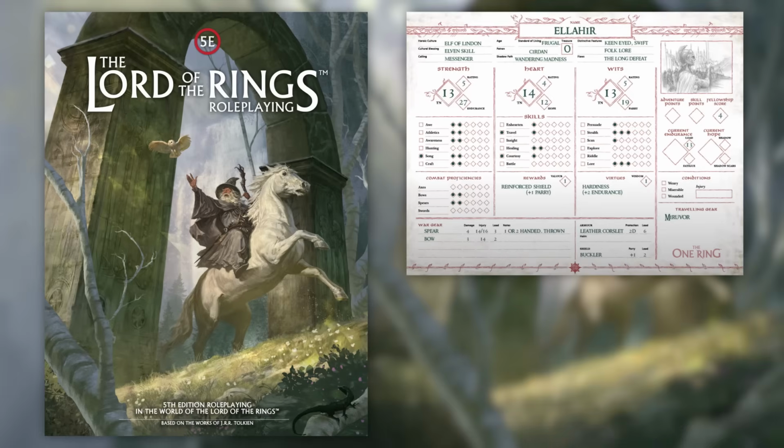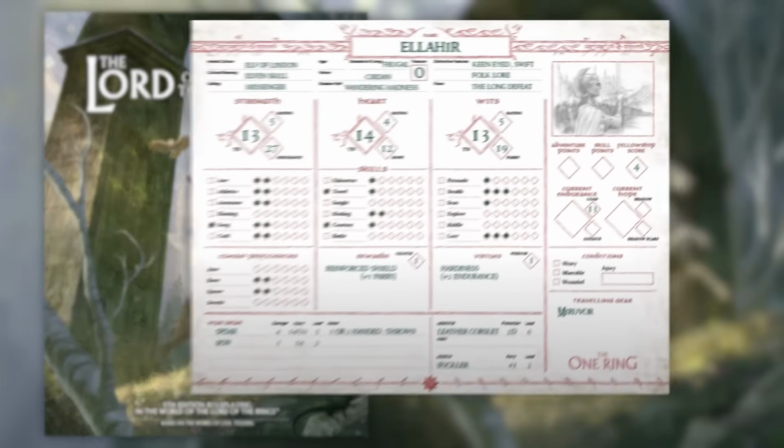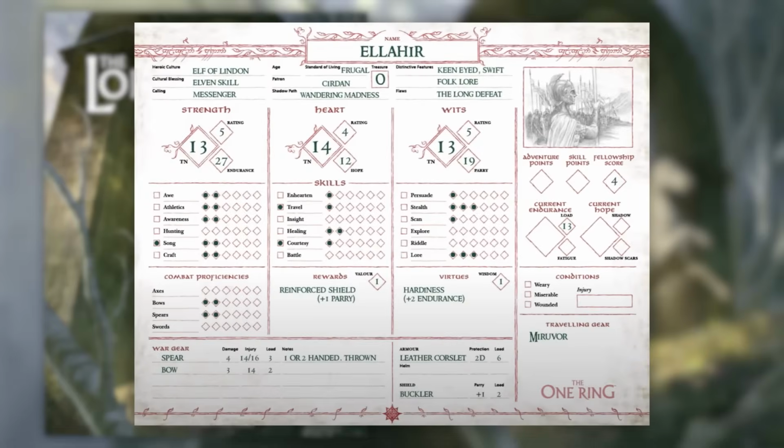Before I start, let's take a look at some of the highlights of my original character. Elahir is an elven messenger. That should give him lots of reasons to be traveling out across Middle-earth. He has equal ratings in strength and wits and a slightly lower score for heart. Elahir is keen-eyed and swift, and his most notable skills are song, travel, courtesy, stealth, and lore. I'm a big fan of a spear and shield combo, so that is what he will primarily wield. However, he also has a bow.